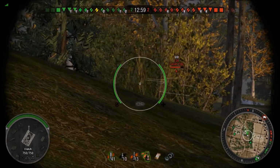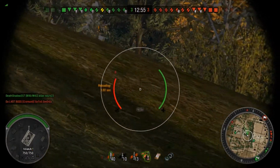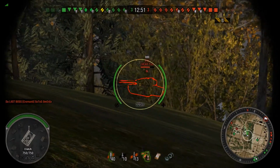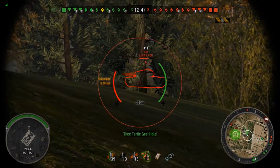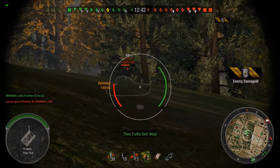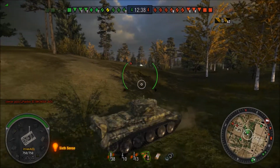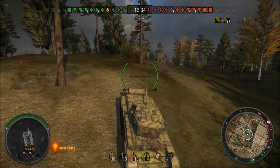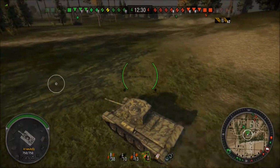So in the initial stages of this game, I thought, okay, scout. If I go over to the hills, there's nothing for me over there to do, so I thought, okay, scout for my team on the forest flank. But there's not enough of us here. One of us is being obliterated as we speak. There's two scouts and myself, and that's it.